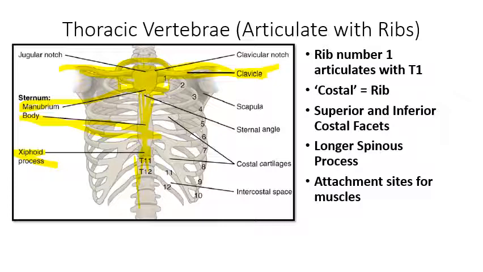Now notice that starting from rib number 1, you have this little different color here. That's because that is not bone. These little bits here are not bone. They are made of costal cartilage. Right? So the ribs do not actually attach to the sternum directly. The ribs are indirectly attached to the sternum through cartilage, and we'll talk about that later.